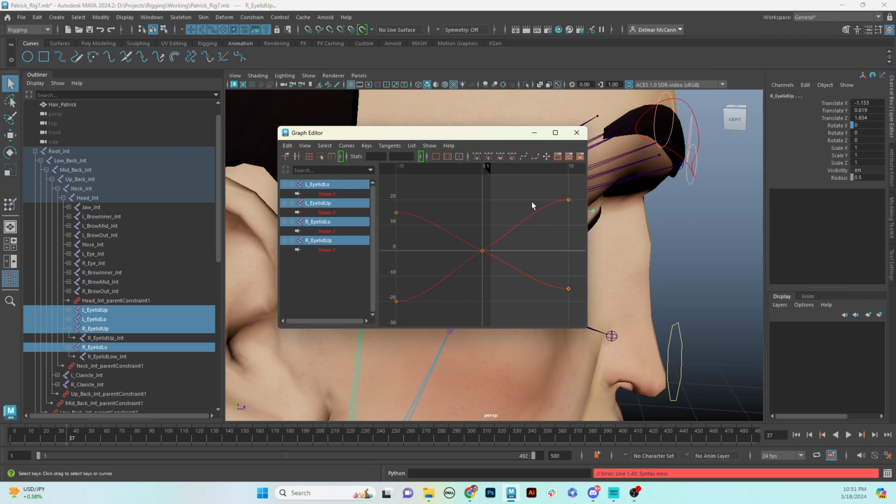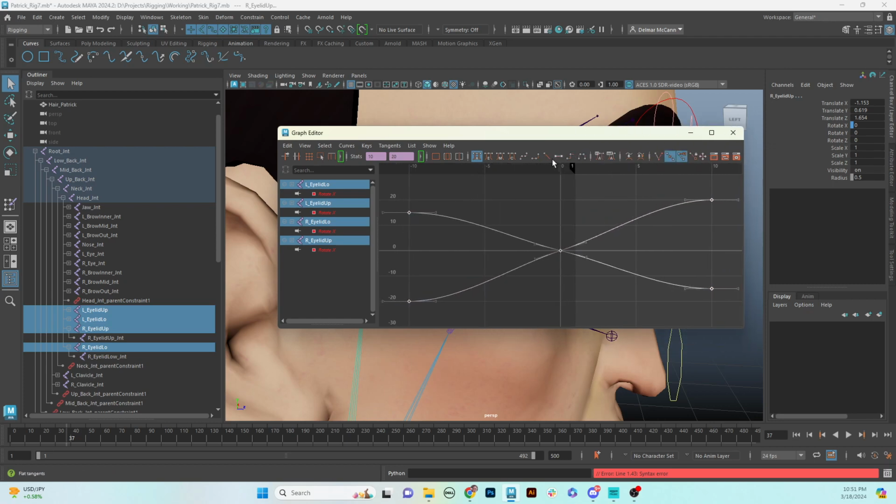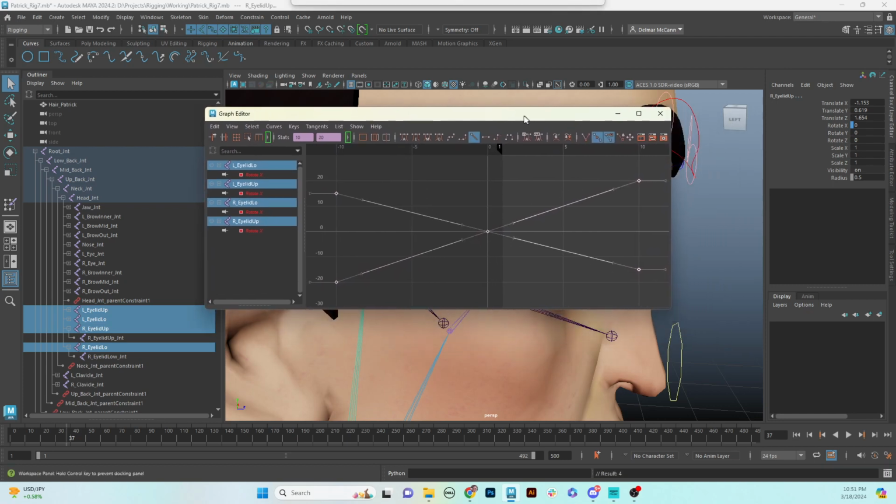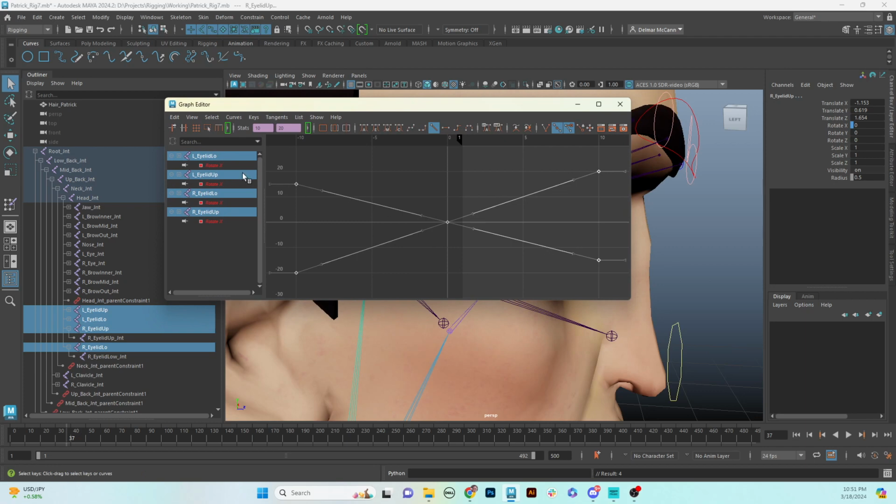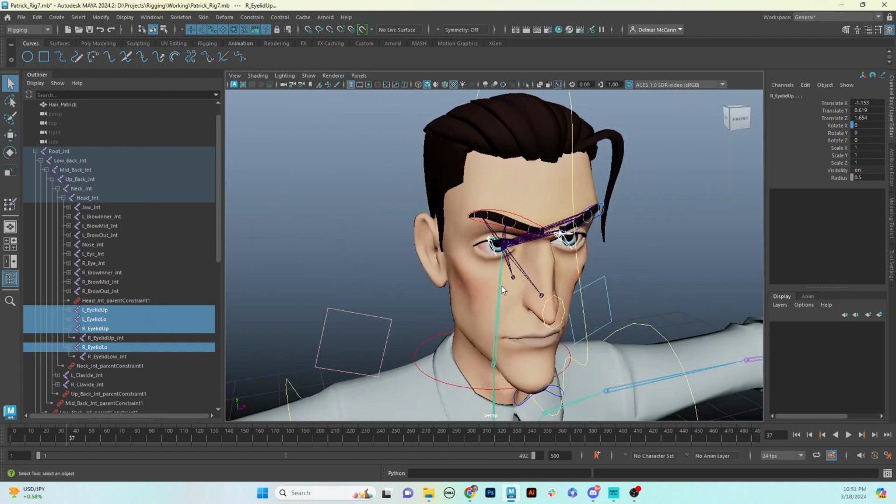So these are all the keys that are happening and they're easing in and easing out. And I don't want that because if you don't want it in an animation, it's kind of baked into it and you have to do a ton of work to get out of it. I want to select all of these and just select a straight tangent here. So now it's going to be all linear. So I can control my ease in and ease out and not Maya as an animator.